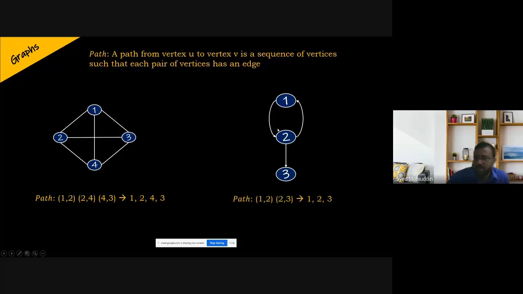If you consider this graph on the right side, there is an edge between 1 to 2, and from 2 to 3 there is another edge. So there is a path 1 to 2, 2 to 3. Though in the other graph 1 to 3 is a direct edge, so 1 and 3 are adjacent, when we say path in that graph, 1 to 2, 2 to 4, 4 to 3 will be a path. In the graph on the right side, there is no direct edge between node 1 and node 3, but there is a path from node 1 to 2, from 2 to 3. So this is what a path is.